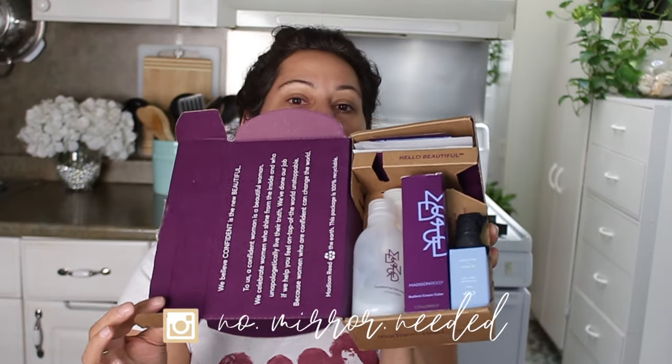So this is how the box comes. When you first open the box, you can see that it has all this product right inside for you. It comes with a ton of stuff that you're going to need to dye your hair professionally at home. It definitely comes with some instructions for you.